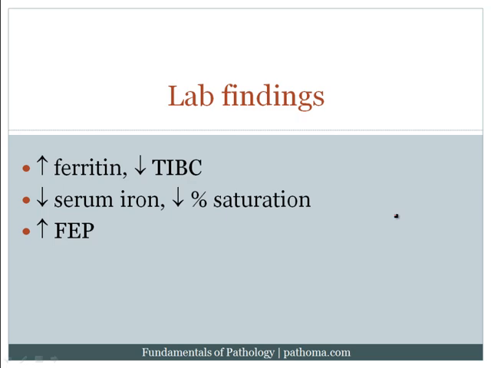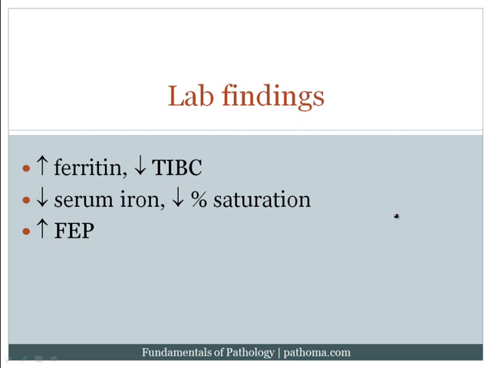Remember that in iron deficiency anemia, the first phase was to have a normocytic anemia, and then eventually as the iron deficiency becomes worse, the patient then gets a microcytic hypochromic anemia. Well, the exact same thing happens in anemia of chronic disease. So otherwise stated, in the early phase of anemia of chronic disease, the patient first develops a normocytic anemia. And then as the anemia of chronic disease becomes severe, and I should say in particular as the iron deficiency becomes more severe, the patient can then go on to develop a microcytic anemia.